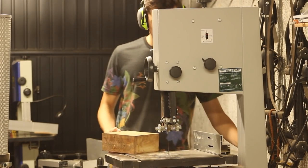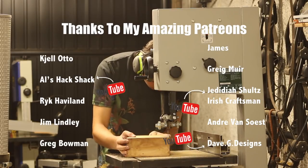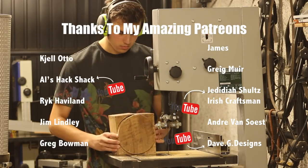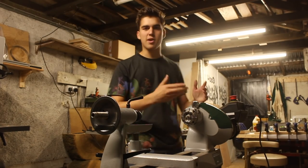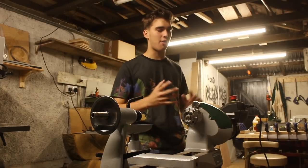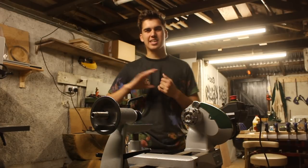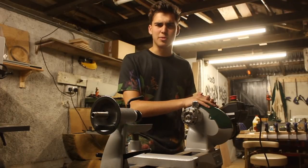I can't wait to turn it, so let's get straight into the video. I'm going to be turning this olive wood on my new Repal Power Coronet Herald lathe. It's a fantastic lathe — it's got a lot of power and a lot of torque, so it's going to carve through this bowl really easily and it's going to be really enjoyable to turn.